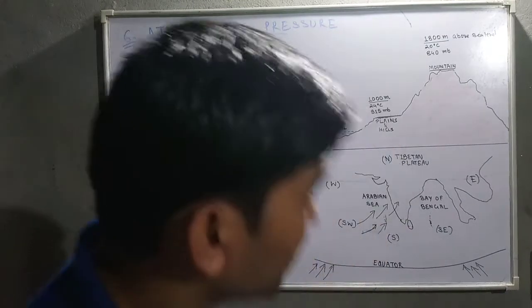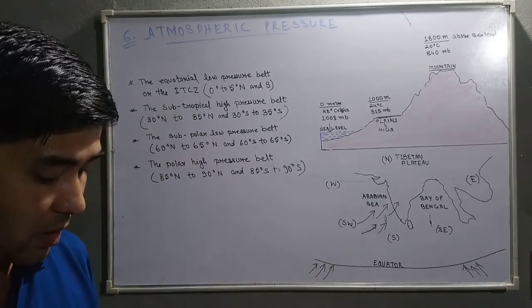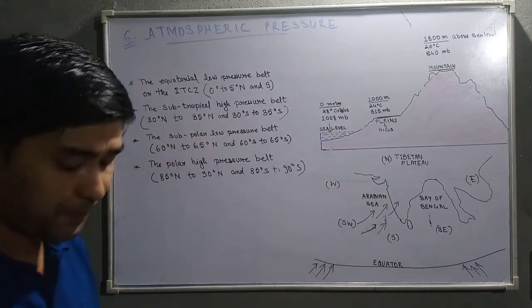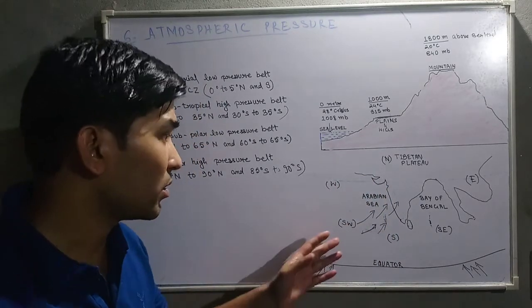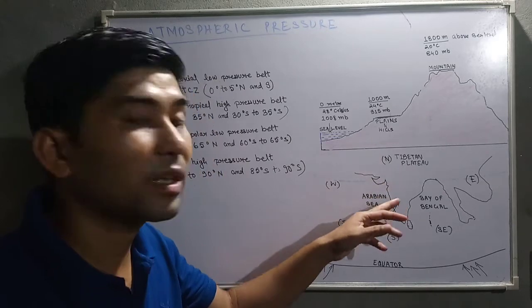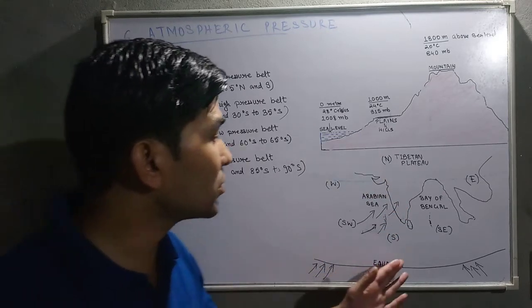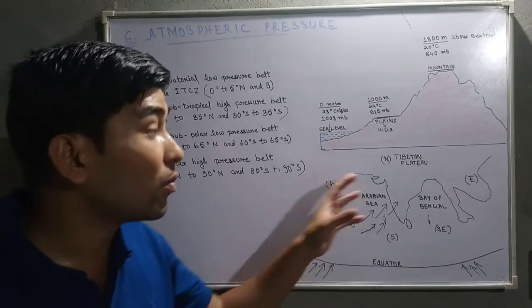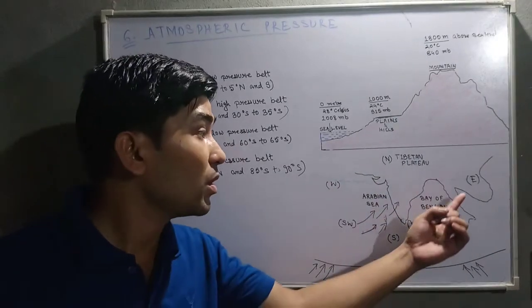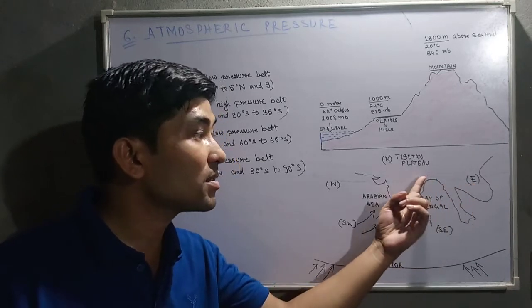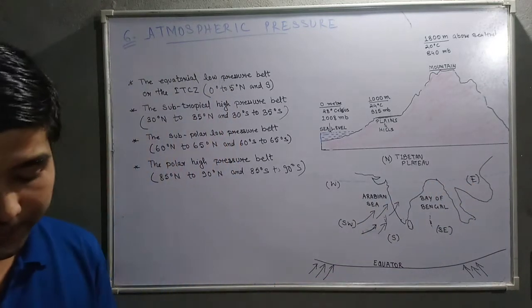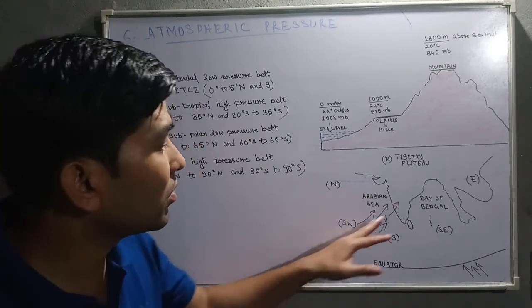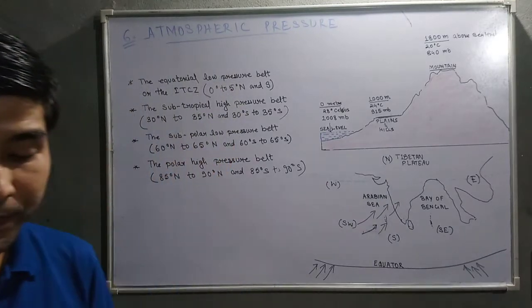Now you could see, winds that come from the west are known as west winds. Winds that come from the north are known as north winds. Winds that come from the south are known as south winds. In the same way, the name comes from wherever it blows from. Suppose winds are blowing from the eastern side, then they will be known as easterly winds. If they are moving from the southwest, then they will be known as southwest winds.